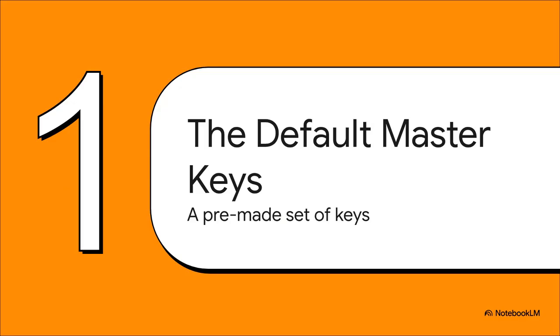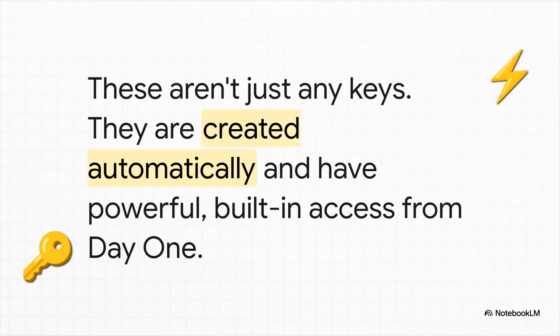Okay, so here's the interesting part. When you first build this digital skyscraper, it doesn't arrive empty. Nope, it comes with a pre-made set of keys already waiting for you. These are the default master keys we're going to be talking about. And we need to be really clear here. These aren't just any old spare keys. We're talking about keys that are created automatically on day one the second the system boots up. And they come with some of the most powerful built-in access privileges right out of the box.